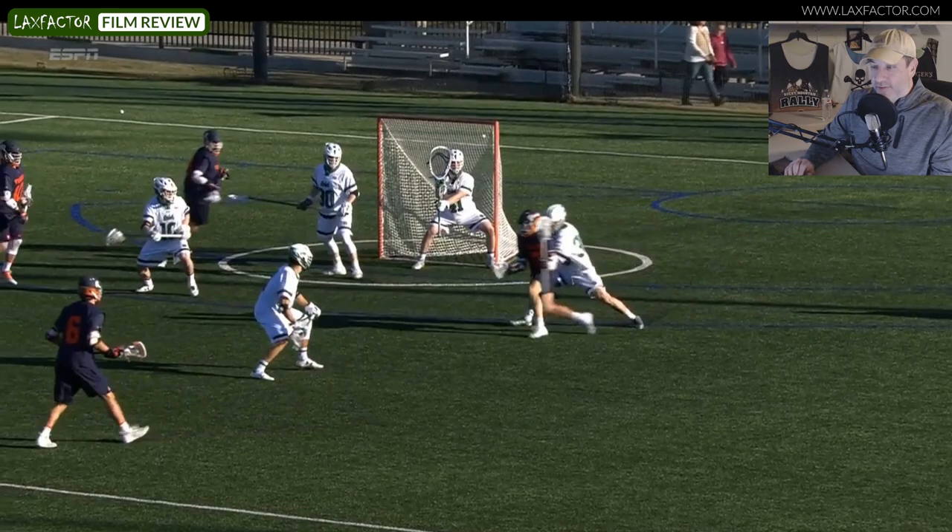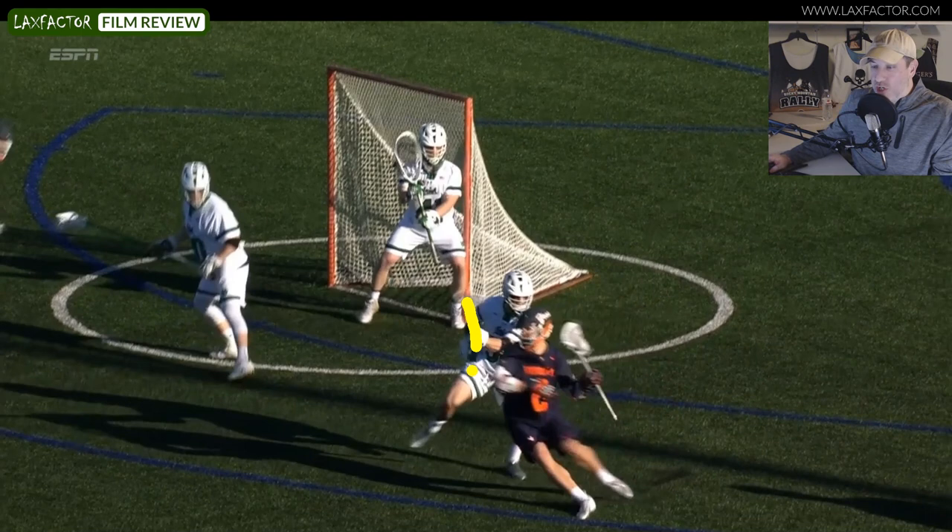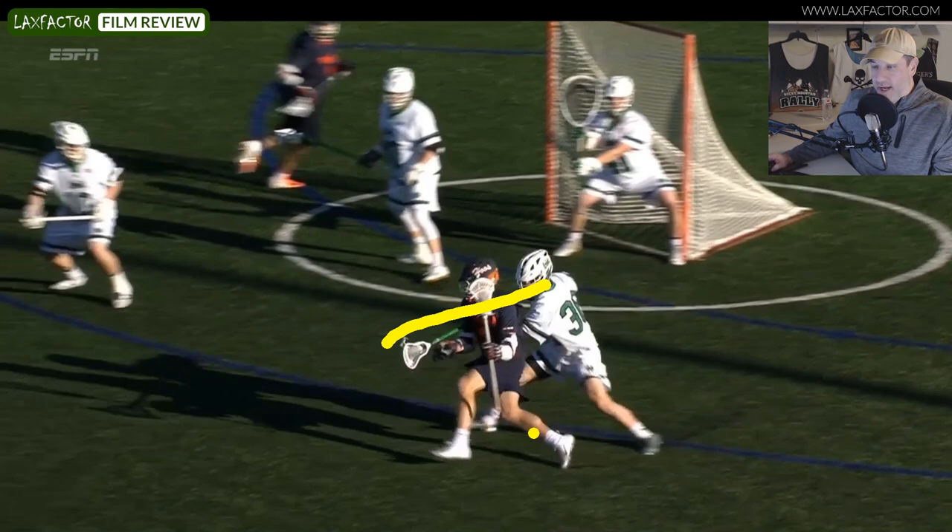Krause is great at this. This is where it goes wrong — the pole got the push in but now he's going to try to recheck. This foot's off balance. He should have been trying to close and continue to get on the high side and force him back down. He lets Krause keep trying to go up without getting any upward movement for himself. Now he's in big trouble because he's just holding Krause with his stick. Krause wraps around and gets that free. Beautiful shot.